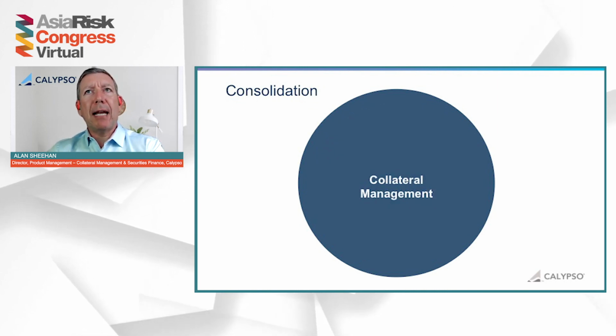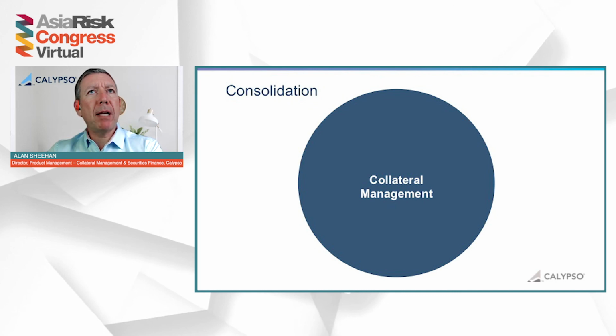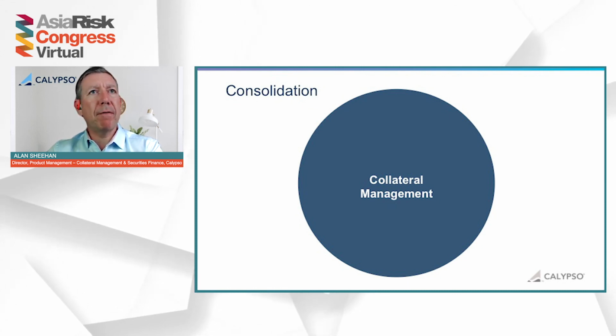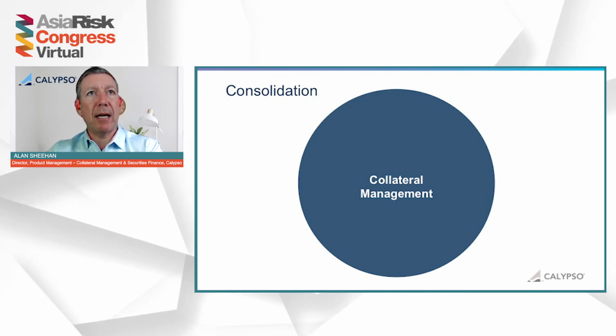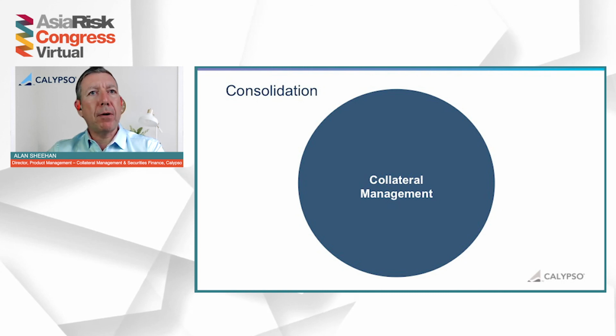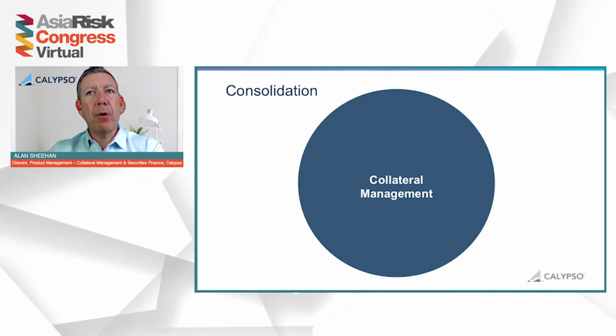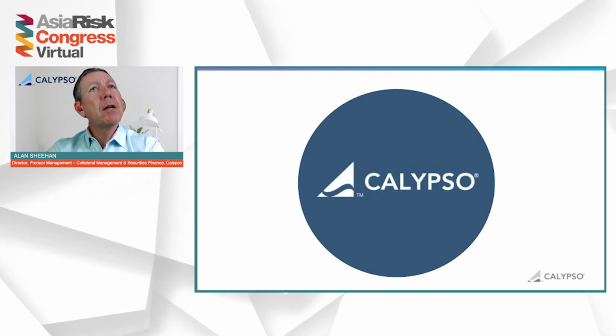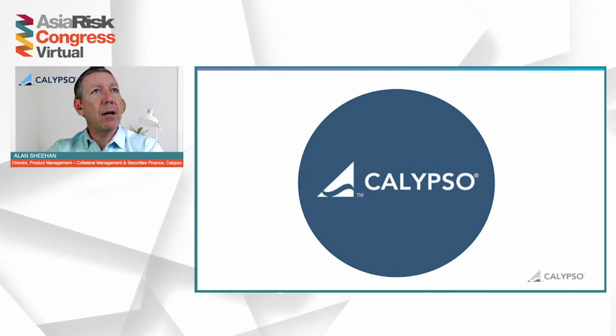Certainly, our clients are telling us that one of the biggest challenges the market is facing is the transfer of data and the mapping of data between different systems. If you have multiple systems holding multiple versions of the information, you need to be able to normalize and also reconcile this data, which becomes a significant challenge and overhead. Of course, if you have a single system that can provide all of this functionality, then you remove the need to transfer data at all. Sophie, do you have any additional comments or any concluding thoughts?